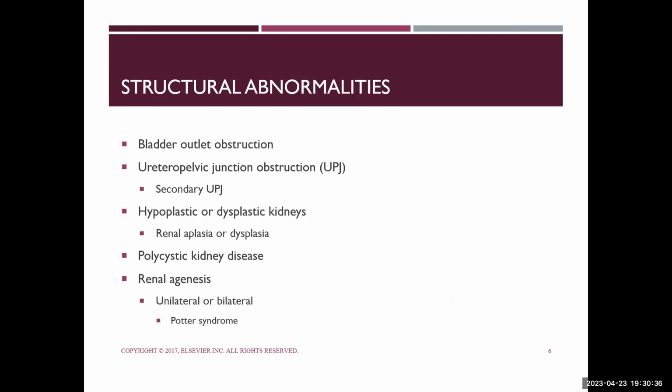This usually gets detected with ultrasound during pregnancy. And this occurs during fetal development. Most of the time, the blockage is caused when the connection between the ureter and the renal pelvis narrows. UPJ obstruction can also be due to scar tissue. That would be secondary UPJ. It could also be caused by infection, a benign polyp, or even kidney stones.